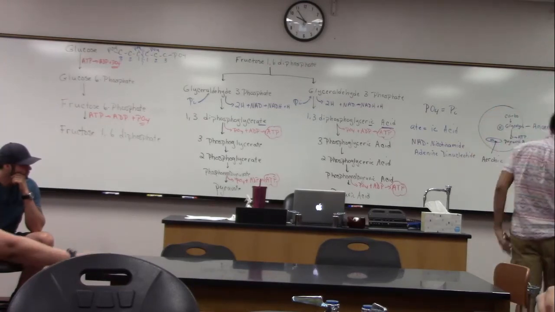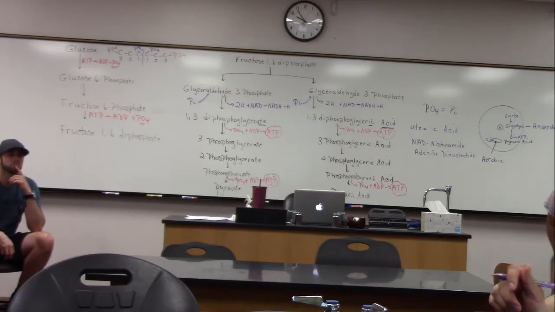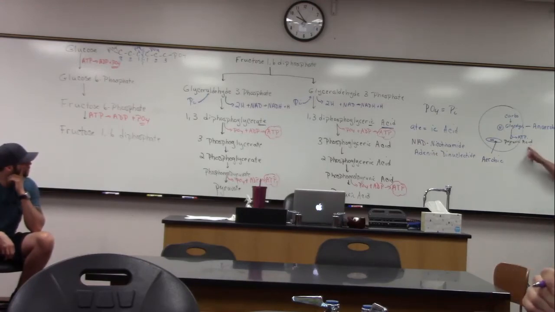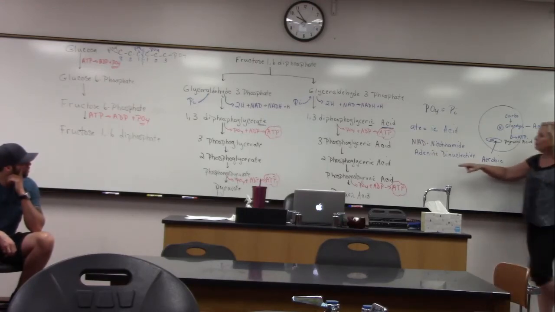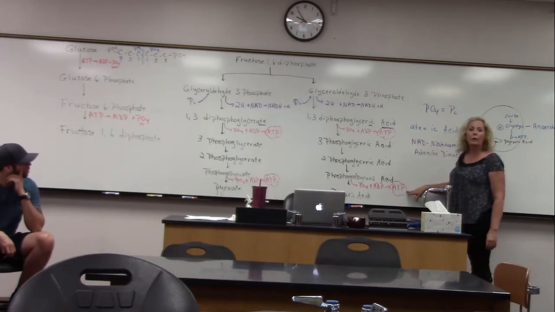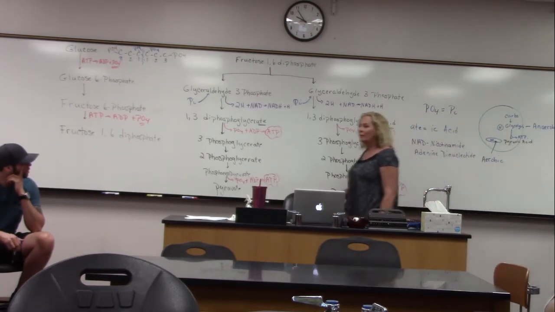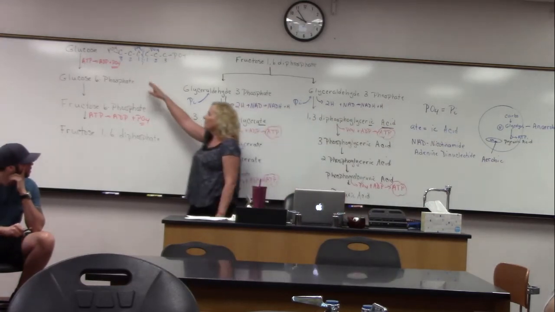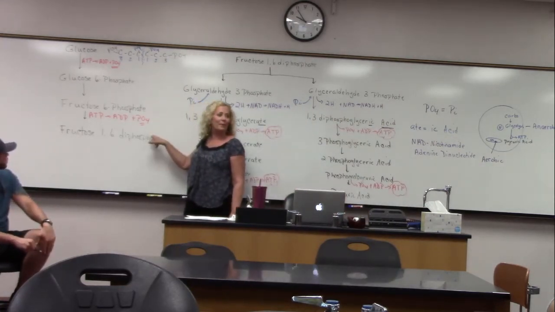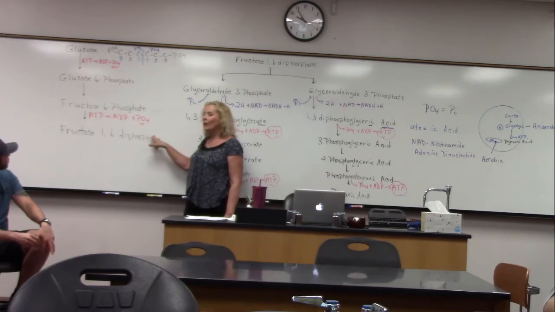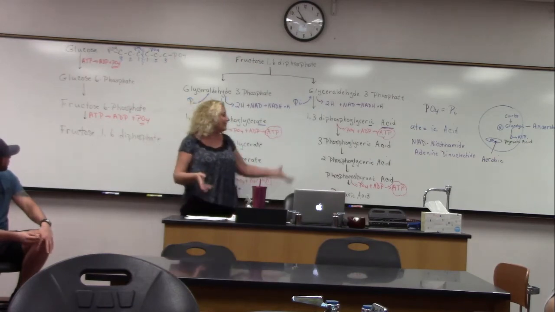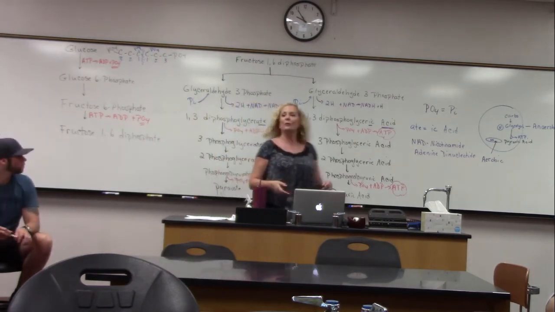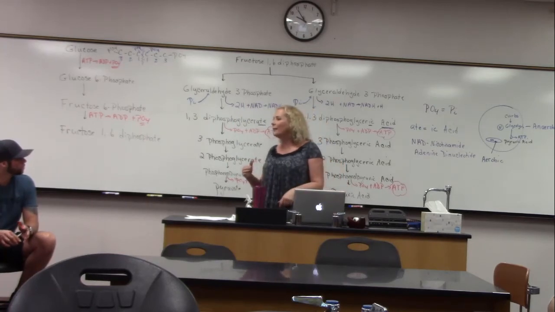So at the end of glycolysis, we've made 2 pyruvic acid molecules, and we've produced 4 ATP molecules. Not a lot of energy coming out of this thing, because look at the beginning, we even used up 2 ATP molecules. So in glycolysis, you basically get 2 ATP molecules from this, and that is not a lot of energy.